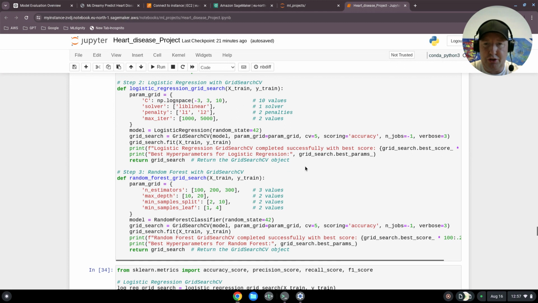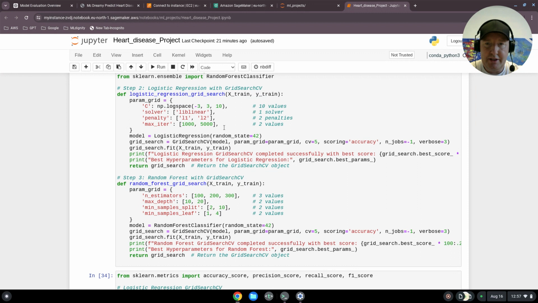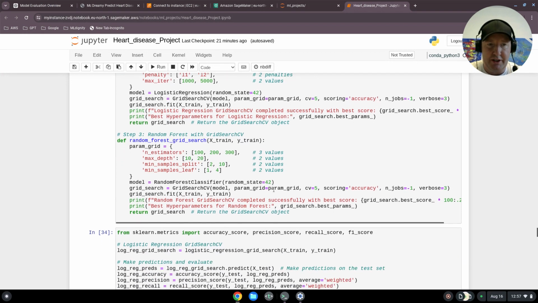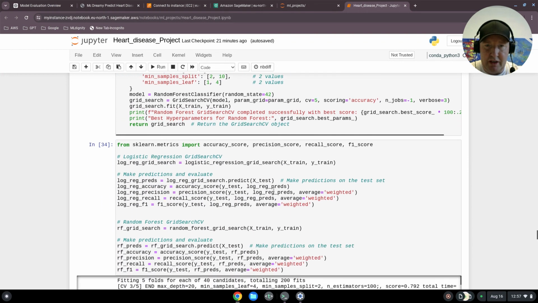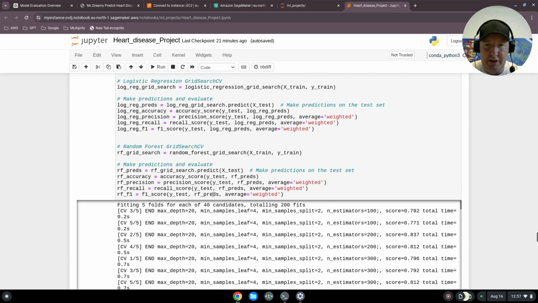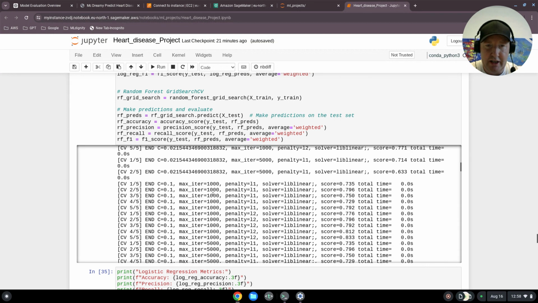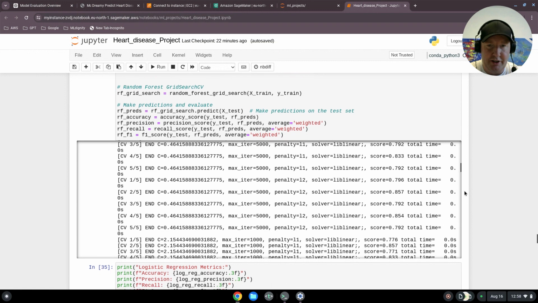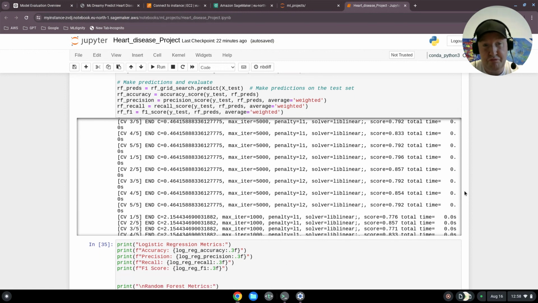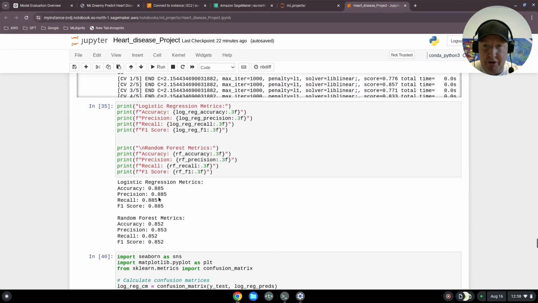The grid search took a while. What I did, and you can see it here in a dictionary, is we have up to 200 iterations, also for random forest, something around this. And let us have the precision scores here too, so we have an overview of how the grid search was working. You can see there was a lot of calculation. I do this on my Chromebook, so it took a while, but no problem, as we are using SageMaker. And then we have the result.